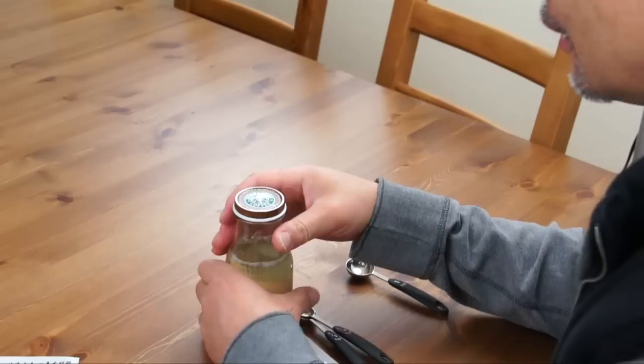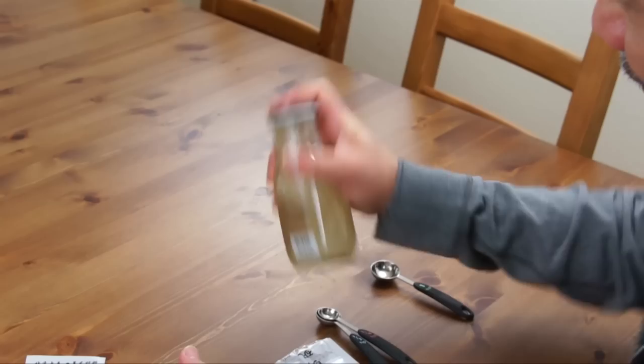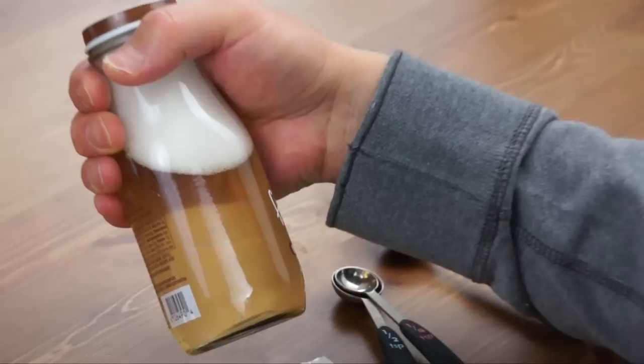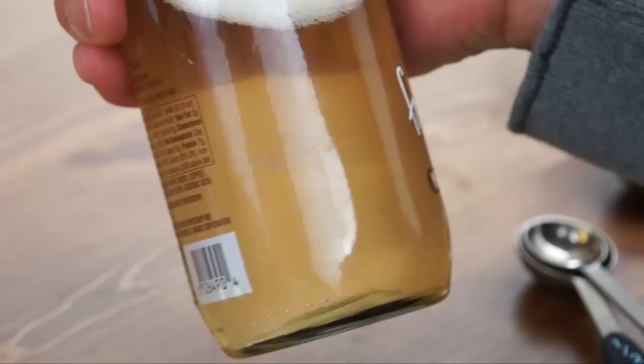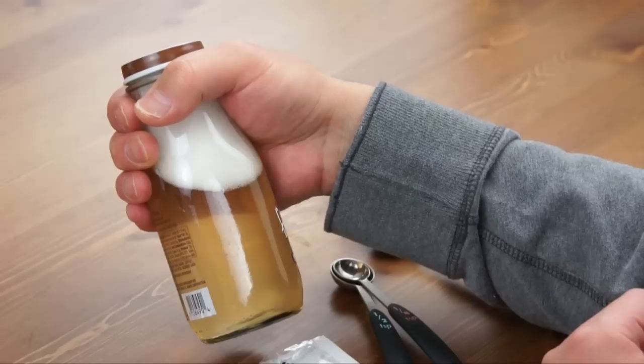Make sure it's firm and shake like that. So until the powder, alum powder, is thoroughly dissolved, it's ready to use. You can store it in a refrigerator if you need, and it will last for about months.